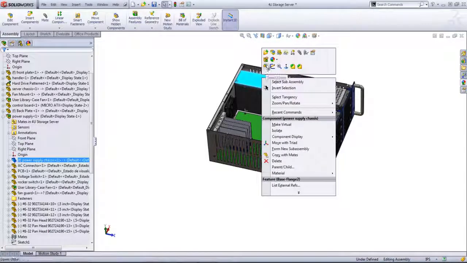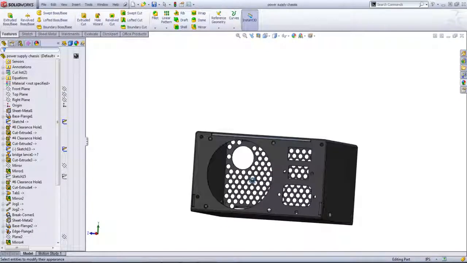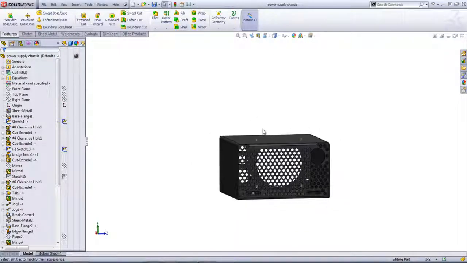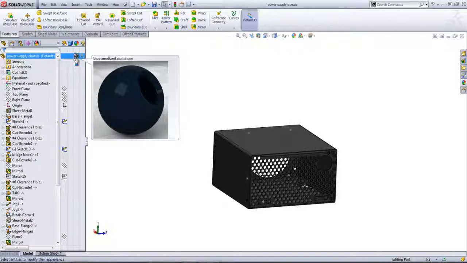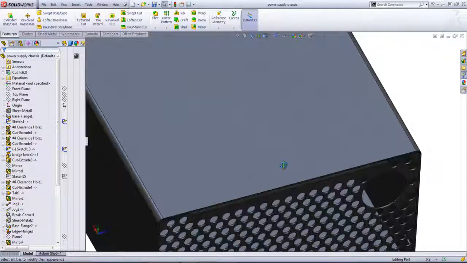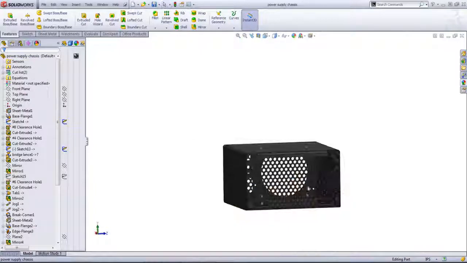And I'm going to go ahead and open up this part. If you're working alongside this, you don't have to open up the same assembly. You can open up any assembly and all of the same things will apply. So you can see at the top level I have an appearance added, and you notice that it says blue anodized aluminum. And you'll notice that texture from the anodized aluminum.